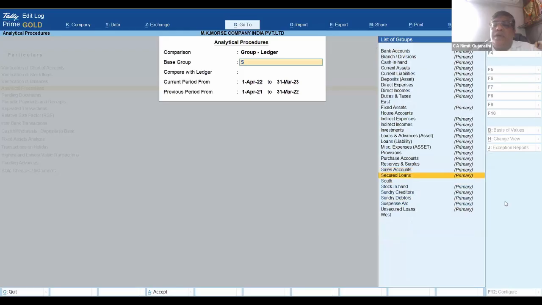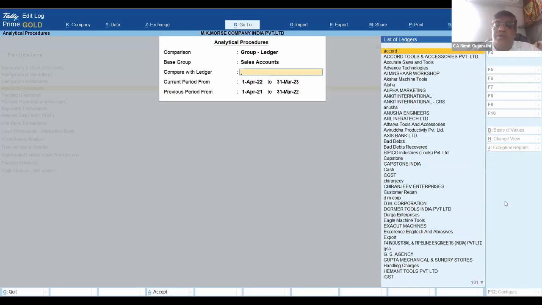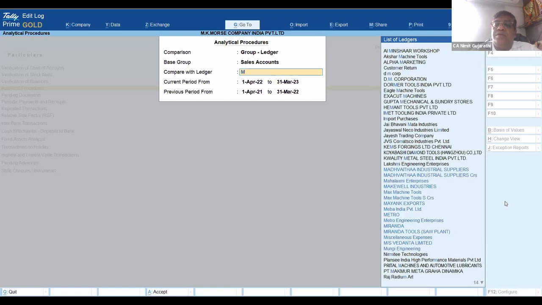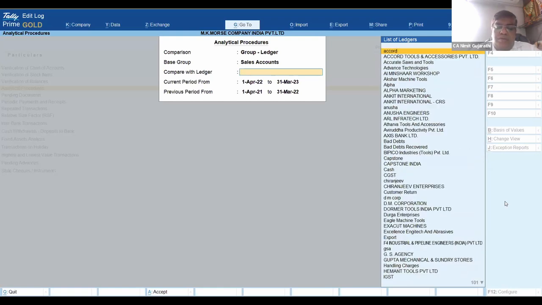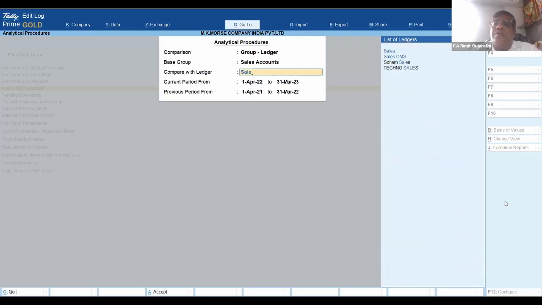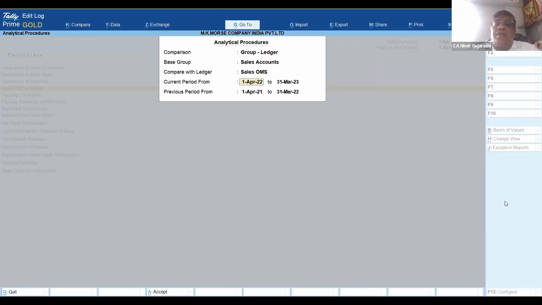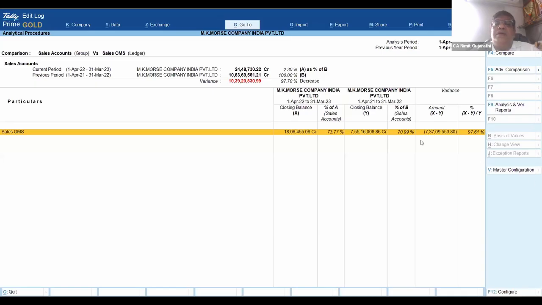Suppose I say sales OMS. So this is a group to group selection, that is, what is the sales of the current period, and what is the sales OMS. This will show the comparison, X minus Y. So 97% of my sales is sales OMS.